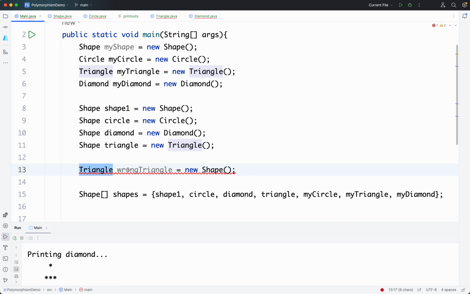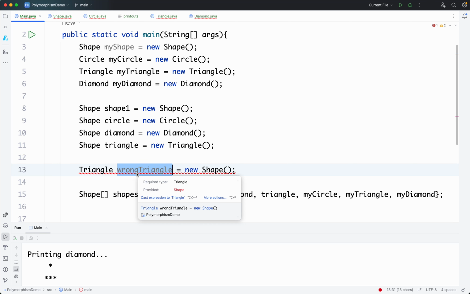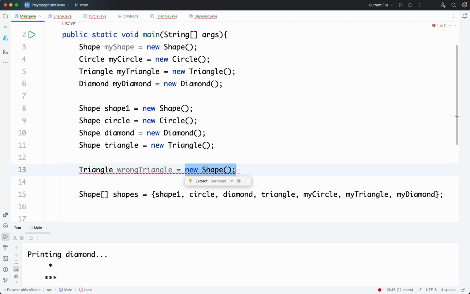Even though we're saying, okay, this has to refer to a triangle, this has to point to somewhere in memory where we have a triangle object. But what's happening here? When we say new shape, the new shape can be a new rectangle. So we can't possibly say a triangle is equal to a rectangle. That would be wrong, right? And so that's what makes this wrong. This is incorrect, and you want to pay attention to it.